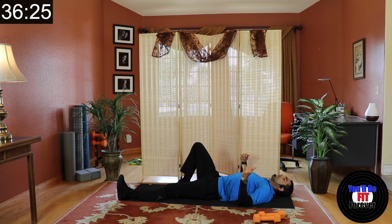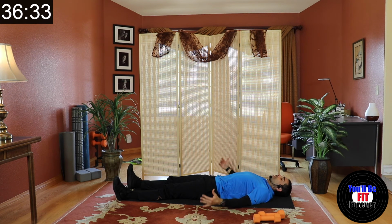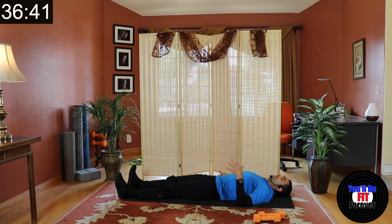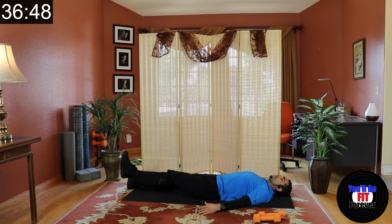I know you can. Both legs out straight. When we breathe in, the left leg is going to raise up straight, and I want you to focus on that left leg, sending your attention, okay? So breathe in, left leg comes up, inhale. Exhale, left leg comes down. We're gonna do the same leg again. When you're putting all your attention in that left leg, you're sending the circulation, breathing in and out.